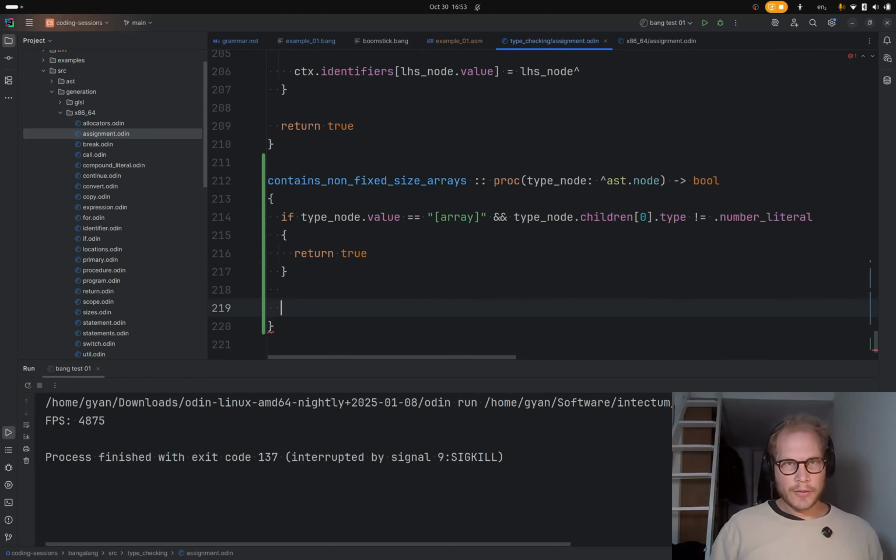And then we need to recurse, because if we have a struct, is it only in the case of a struct? I guess if we have a struct, then we need to recurse. Well, no, each member of a struct. So maybe we'll just straight up recurse. I don't think we really need to restrict it.